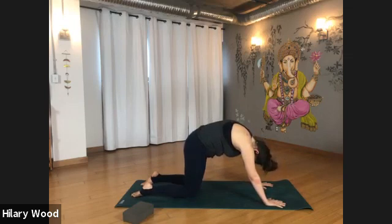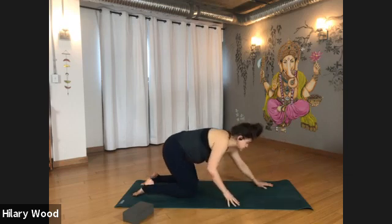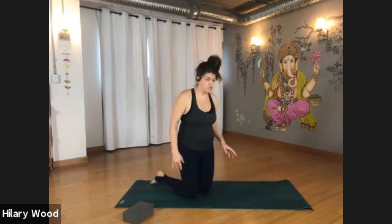Dropping the chin towards the chest. Keep the muscles in the back of the neck relaxed and round your upper back slightly deeper. Stretching back out into a neutral spine. You're going to walk your hands towards your knees. We're going to come into a variation of gate pose.